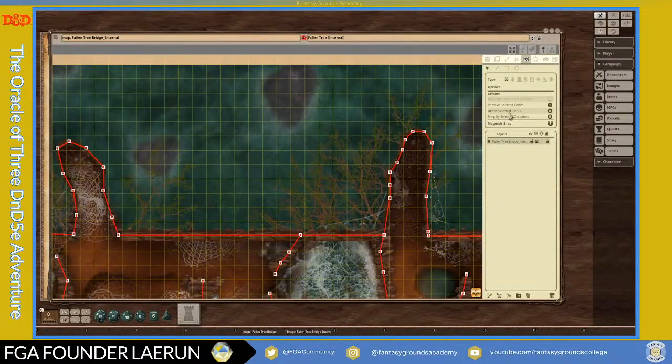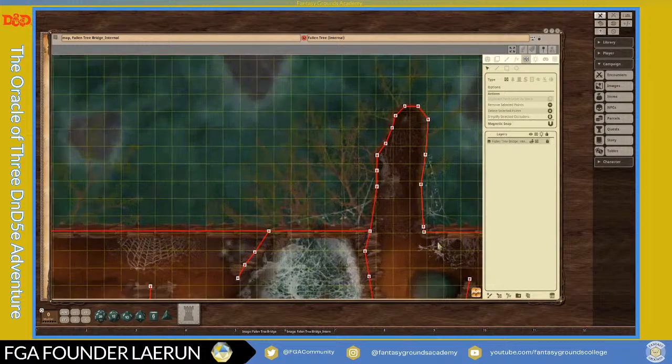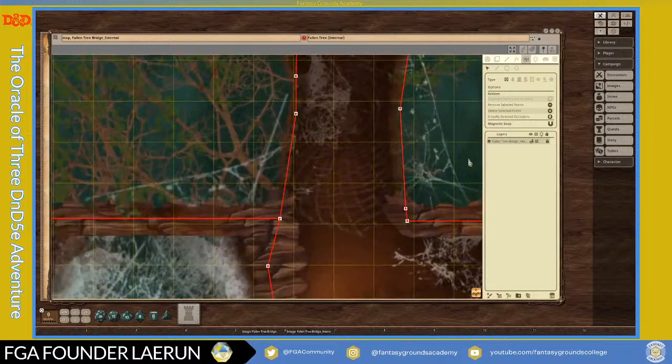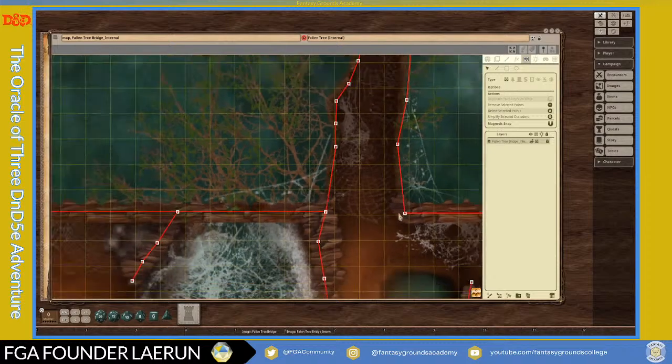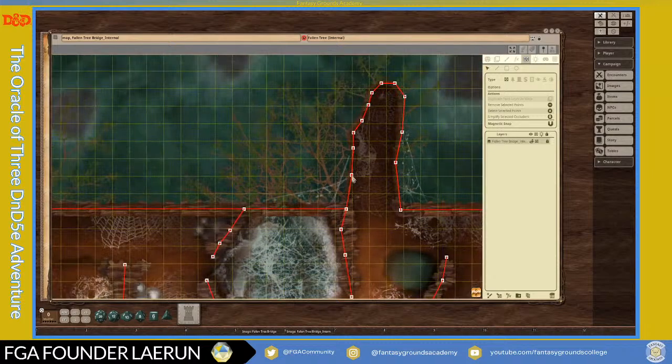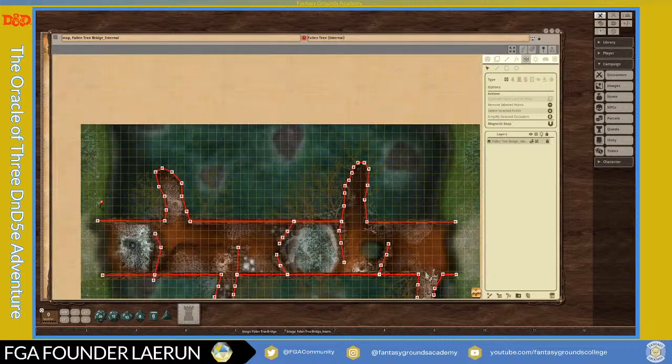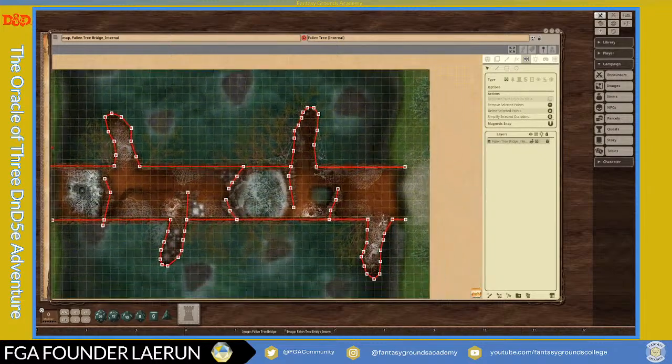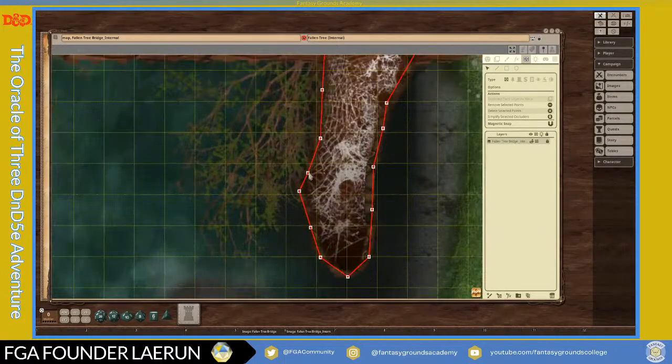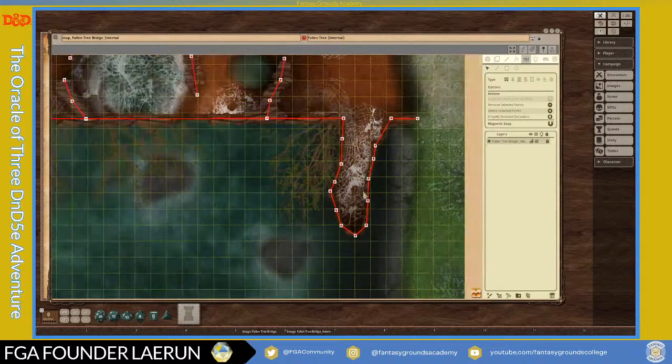So there's a delete point and remove, so they're different. Remove is less aggressive, it just takes the point out, it doesn't remove the line that's connected to it. So if I remove that point, that's going to lessen the amount of these points that I have all over the map. That's kind of the idea, is to keep this simple and don't overdo it.